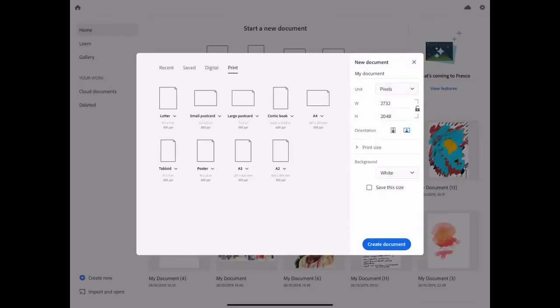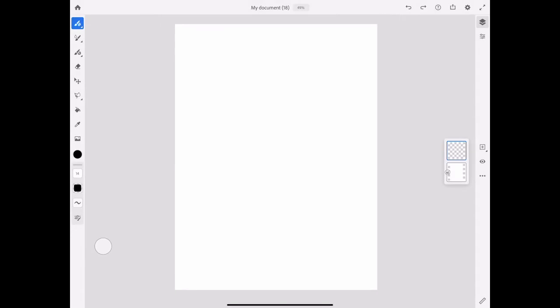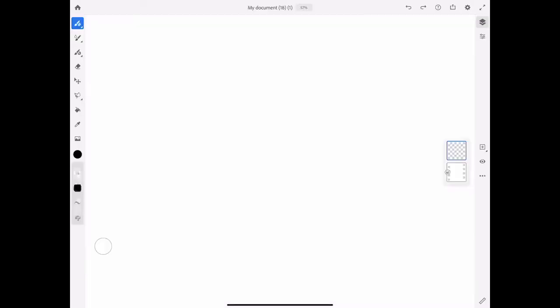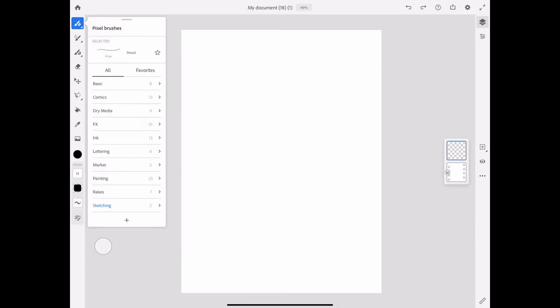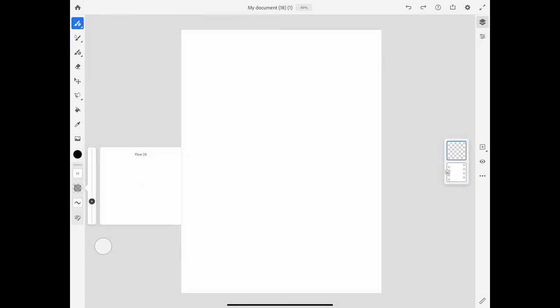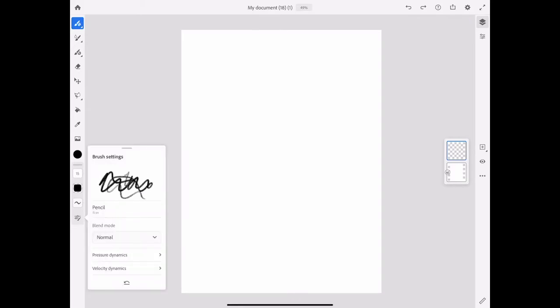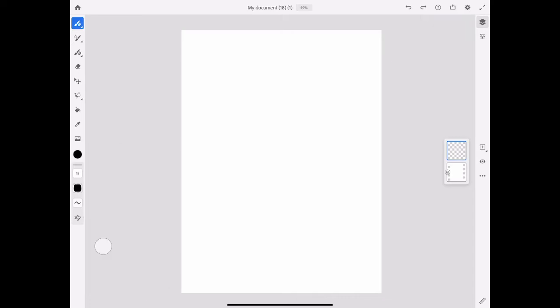Okay, so I've got Adobe Fresco open now on my iPad, and the first thing we need to do is to start a new document. So the interface on Adobe Fresco is very, very intuitive, very simple to use. You click New Document, you set your dimensions and your pixel size, and it creates the artboard for you. Pretty simple stuff, and if you know your way around any kind of art program or Photoshop, you'll be at home right away.